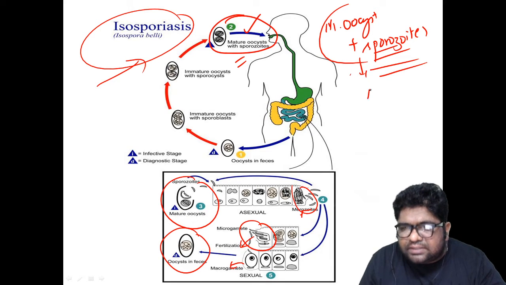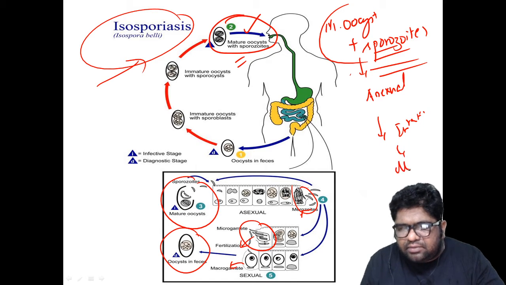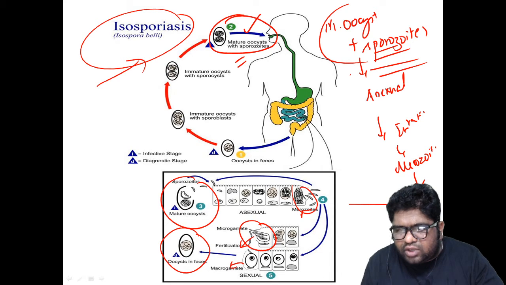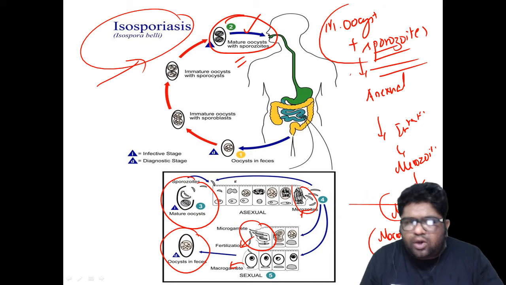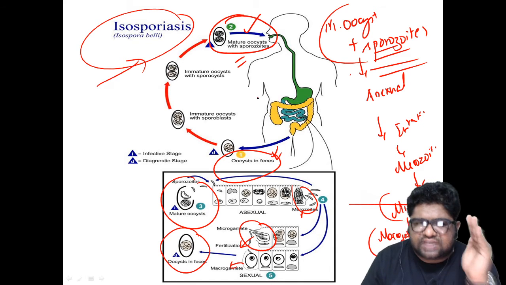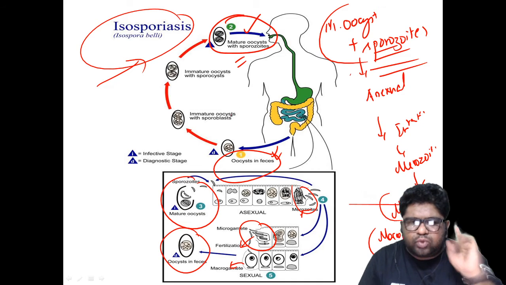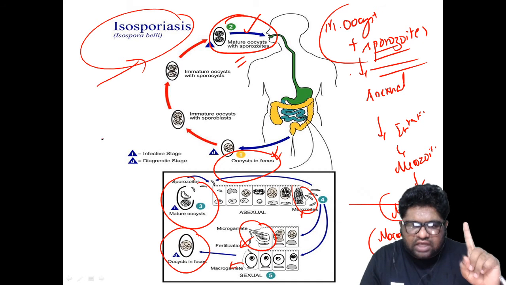So what happens here? When they first came inside, they were asexual. Then they move towards the intestine. In the intestine, they can become types of merozoites from the sporozoites. Then they can become microgametes. The microgametes can fuse with the macrogametes. The macrogamete is the female, the microgamete is the male. They fuse and give you the oocyst ultimately. So when it comes out in the feces, it comes out as oocyst. I repeat once again, this cycle starts and ends with one single definitive host, which is the human being.